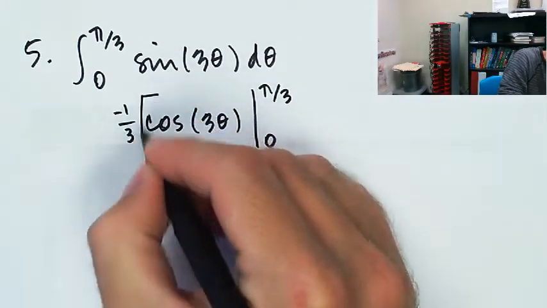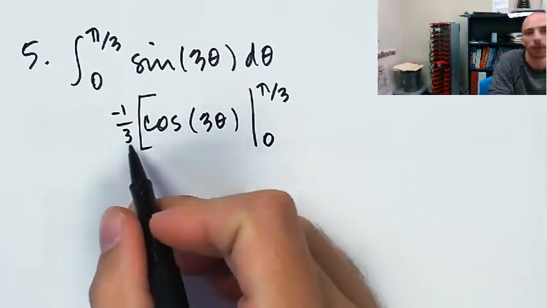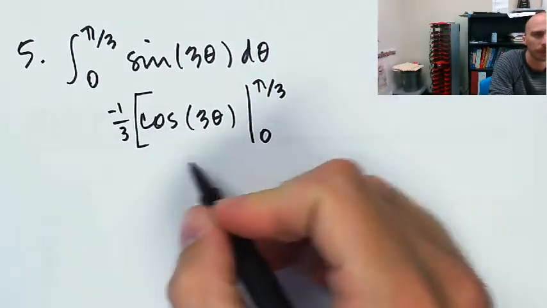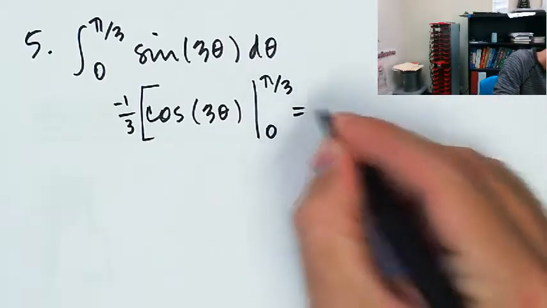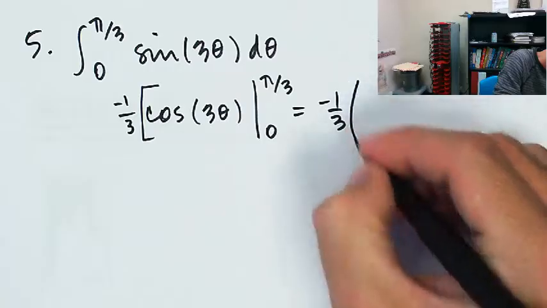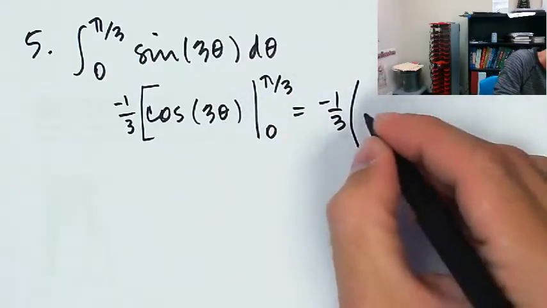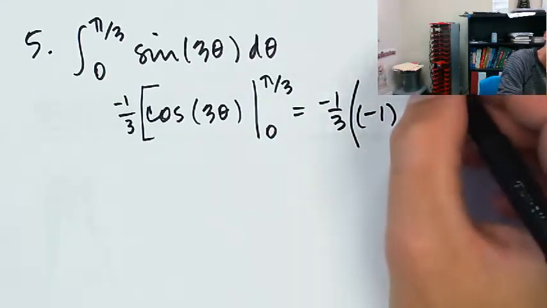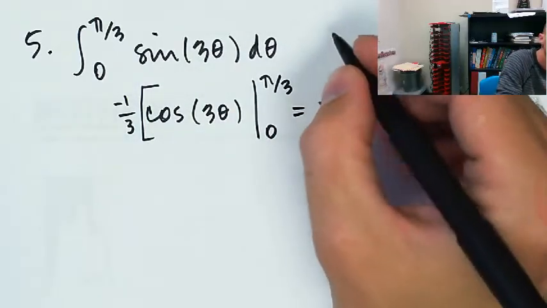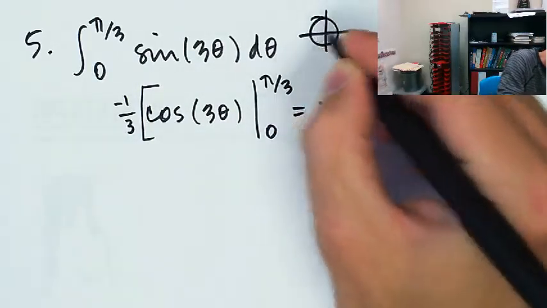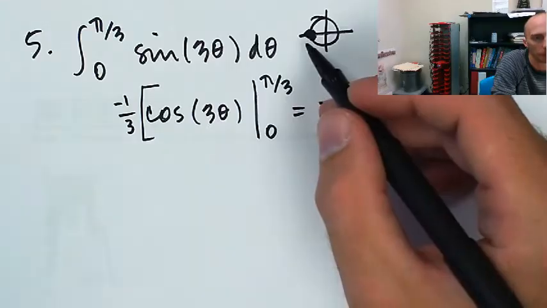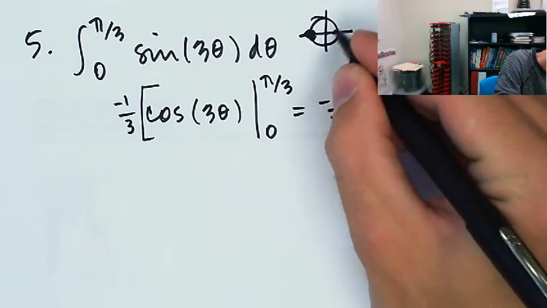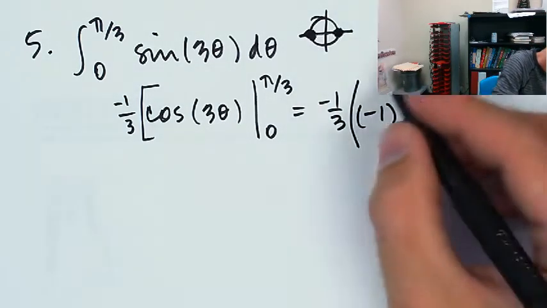Okay. Again, I'm going to factor that out, because there's only one term in my antiderivative, so I can factor out whatever I want. And this will be negative 1/3 of cosine of pi. And maybe, okay, that's kind of out of the shot, but here is still in. Okay, there, that's where pi is. The x-coordinate, that's cosine, it's negative 1. Okay. Cosine of 0 is going to be positive 1, because that's going to be over here.